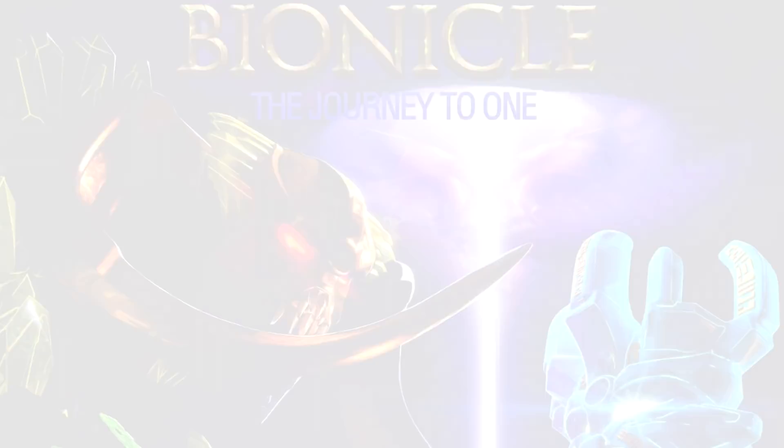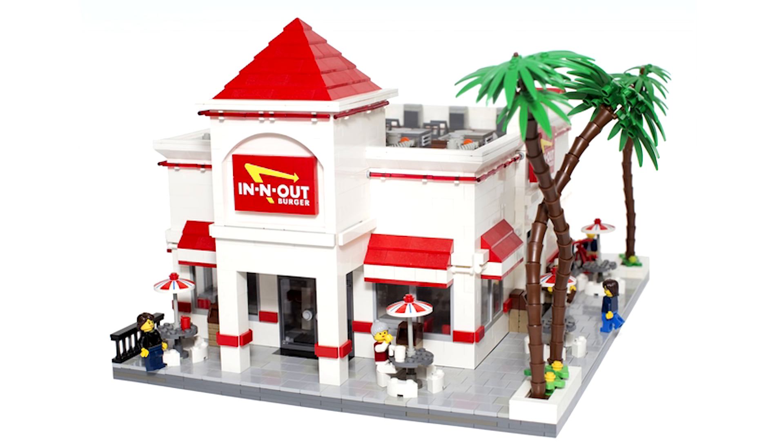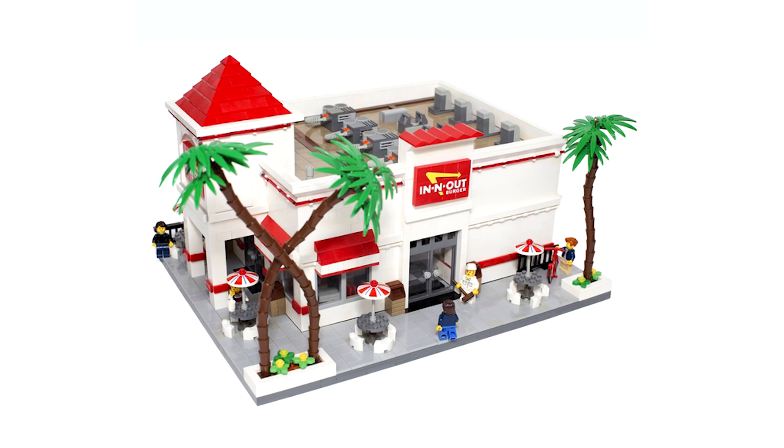Let's jump right into LEGO Ideas now. If you do not know what LEGO Ideas is, it's a website where you submit your own LEGO creations in hopes of having it become an official LEGO set. This week, there were no new sets that got 10,000 votes, which means no new sets are in the review stage. So instead, let's focus on an upcoming LEGO Ideas set. We're going to take a look at a set that kind of hits close to home — this is an In-N-Out Burger restaurant by Furmania. It is a very high-quality fast food burger joint that can really only be found on the west coast of the states.